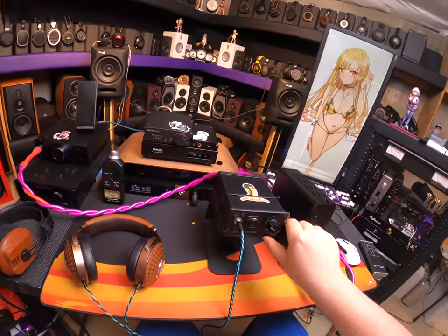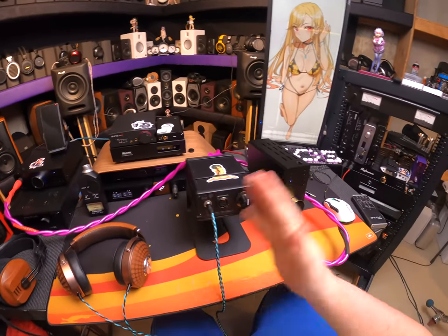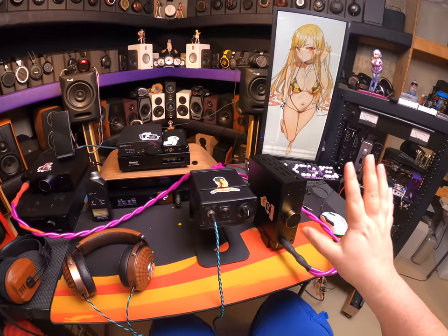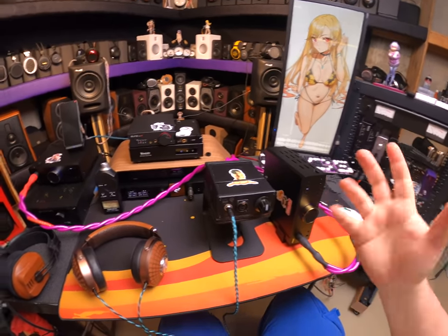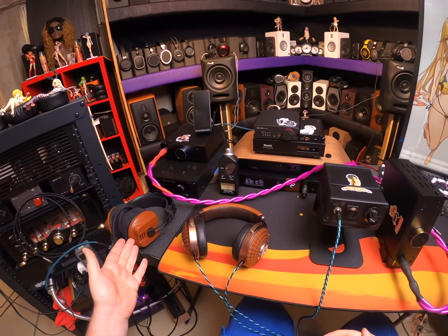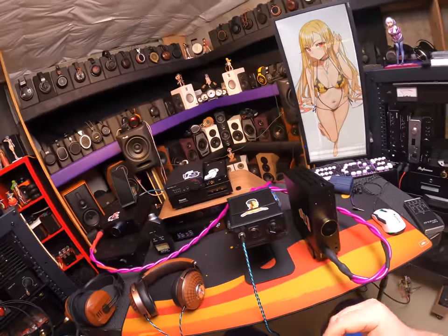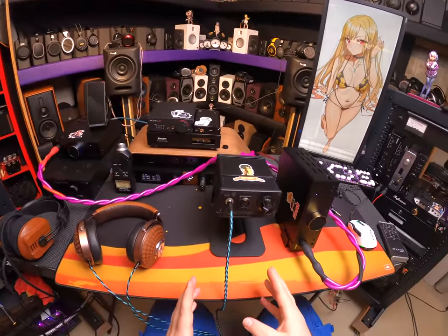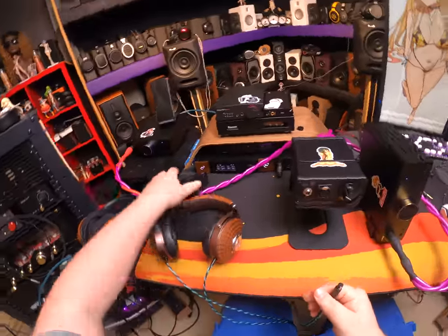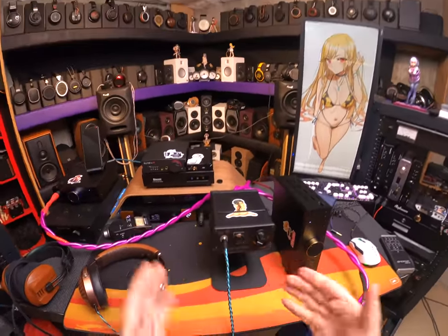Hooking this up and being able to actually just go one, two — which I can't blind test myself because I know which one I plugged into — but going back and forth with the exact same volumes and levels. I was listening on Stellias or the T60 RP Argons, just enjoying the hell out of it. I switched it over and went: am I still enjoying it? Is it different? Is it better? Do I like this more?